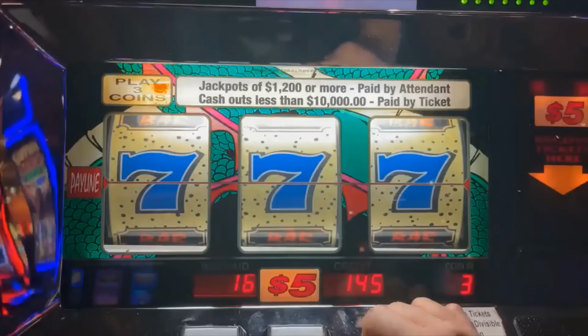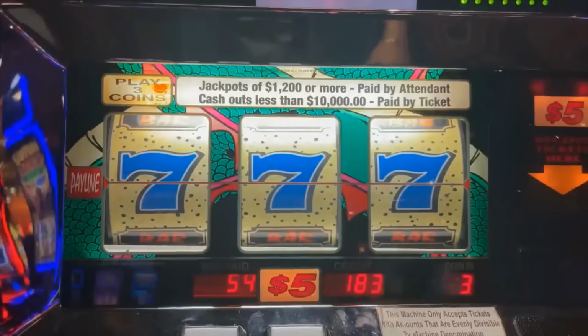Get it. Blue sevens, ladies and gentlemen. $1,000 hit here. Holy. Usually it spits out a ticket. I'm surprised it didn't. Oh, unless it's gonna now. Count that up.